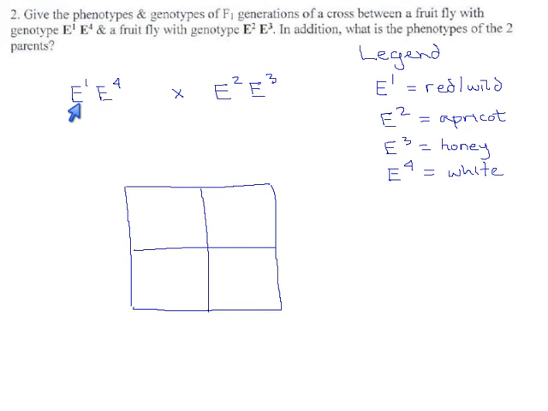What are these parents? What color are they before we go on? This one, the most dominant allele it has is E1. That overrides everything, especially E4. So this is a fly with red eyes, or wild eyes. I'm not going to write them both every time. And in the other parent, the most dominant allele is number 2, which is apricot. 2 dominates 3, so the honey doesn't show up at all. This one just has apricot colored eyes.